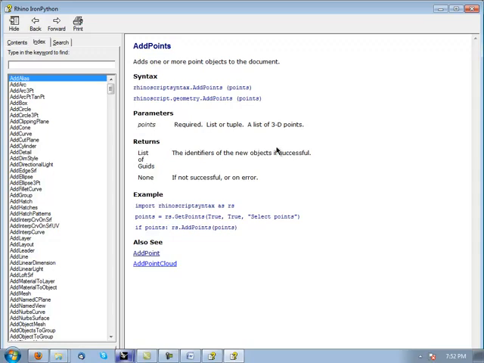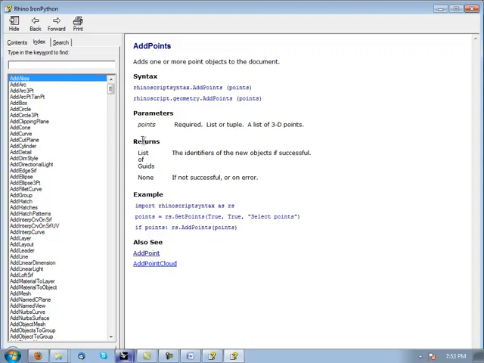But here, under returns, it says list of GUIDs. I'll explain this further as we go, but basically a GUID is literally just a reference number. It's a number that references a point in your document that you've created. Imagine that every time you open up Rhino, it's creating a new document as the scripting language understands it.